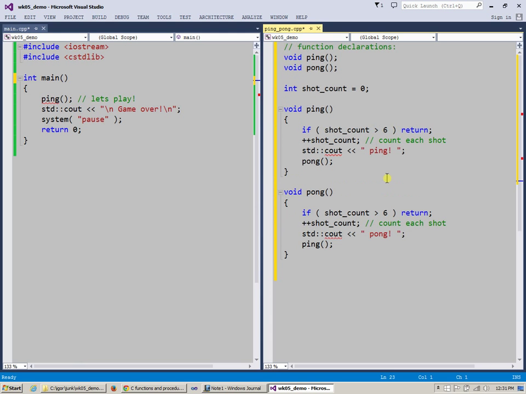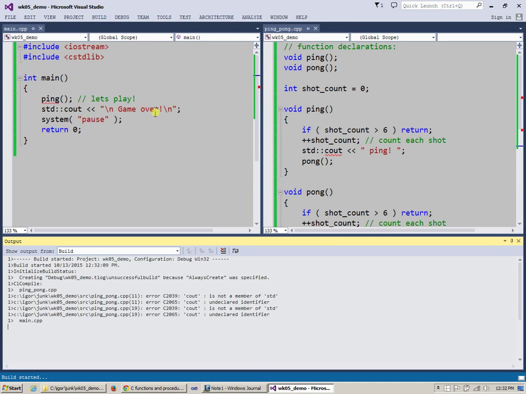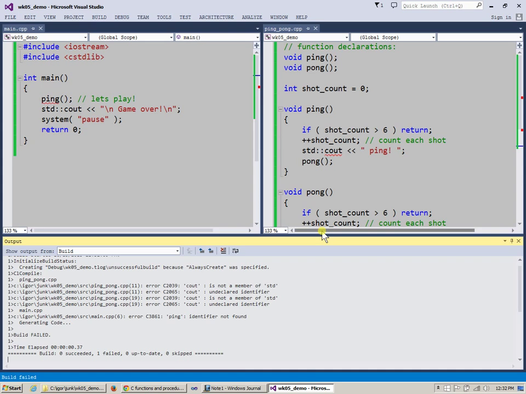Now I'm trying to make my entire project more manageable, and essentially keep my main business in one file and all business associated with ping pong in a different file. So that's step number one. That's the direction in which I'm going. And now if I attempt to build this, build solution, a number of things happen. A number of errors do happen.